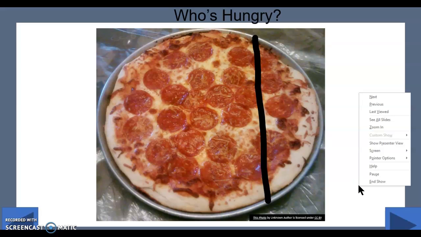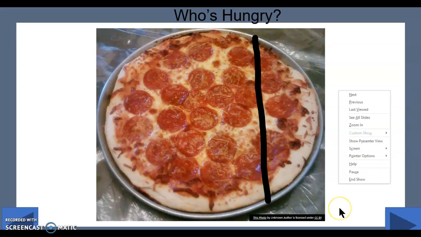On the other slide, I tried to add some animation to capture their attention, not overly so that they were just focusing on animations, but where it would be relevant to the content. Here I drew a line with the drawing tool, and I intentionally made it uneven because I wanted to stimulate some conversation or discussion about why is my piece bigger than your piece, or vice versa. I also put in animation where I thought it would add to their better understanding. So let's see what that looks like.